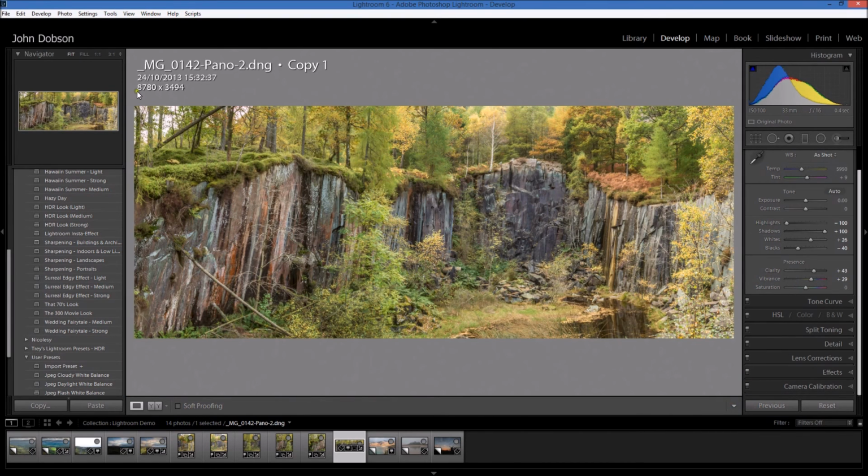It's still a very high resolution image. It's still nearly 9,000 pixels wide by 3,500 pixels high. Still very high. But yes, so we can do more work on this. We can change saturation. All of these things are still available to us because it's a raw image. And those are the two new features, or main new features, that Adobe put into Lightroom 6.